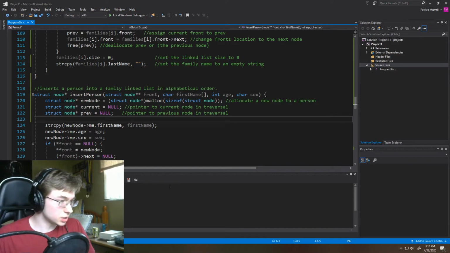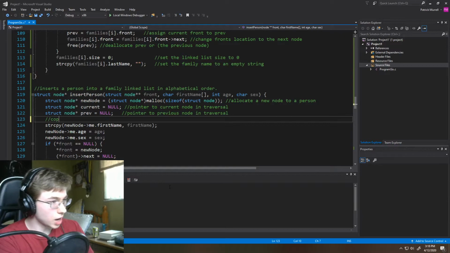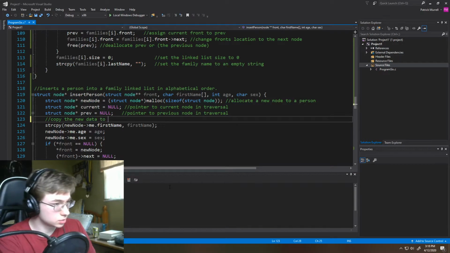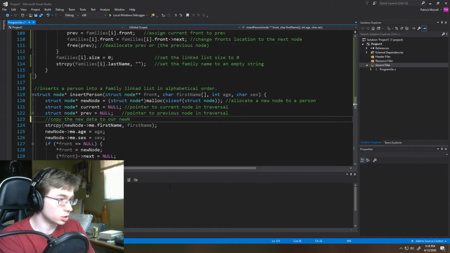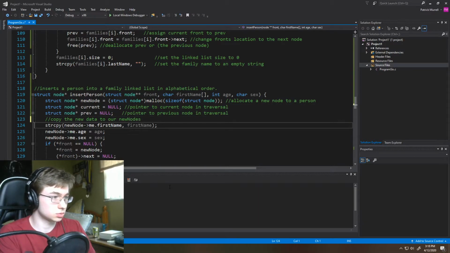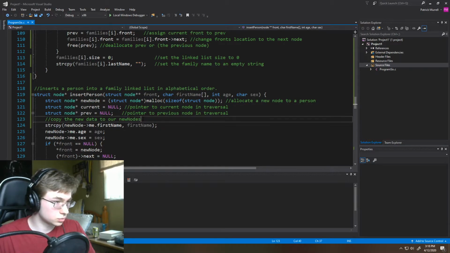So what we do here is copy the new data to our new node.